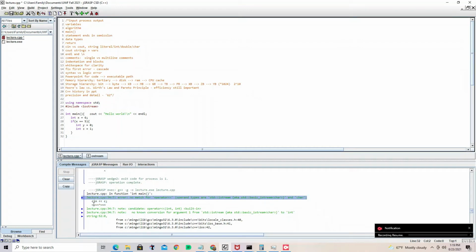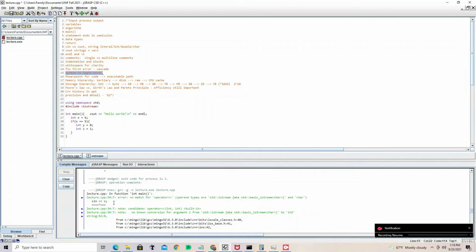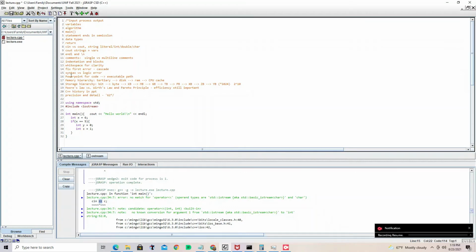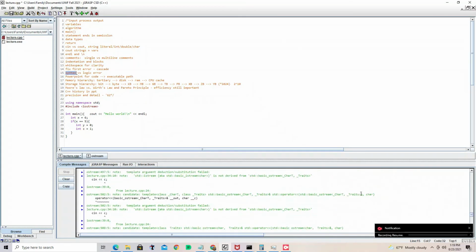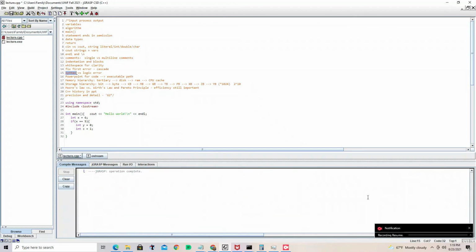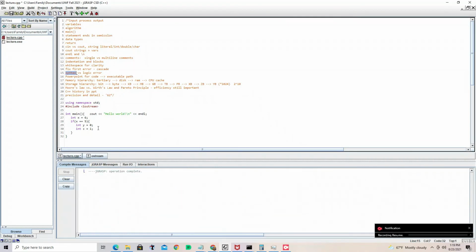Or maybe that's the only error, right? So always do that. Start at the very top. Syntax. So this is an example of a syntax error. It says, dummy, you put C in here, and you're using the extraction operator. No. You want to use the insertion operator. You want those arrows to be pointing to the right. So that was an obvious dummy mistake. I kind of didn't adhere to language standards.